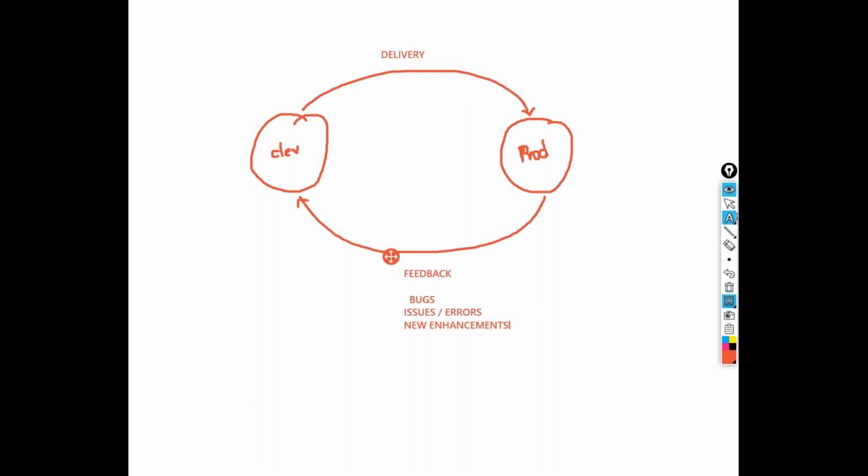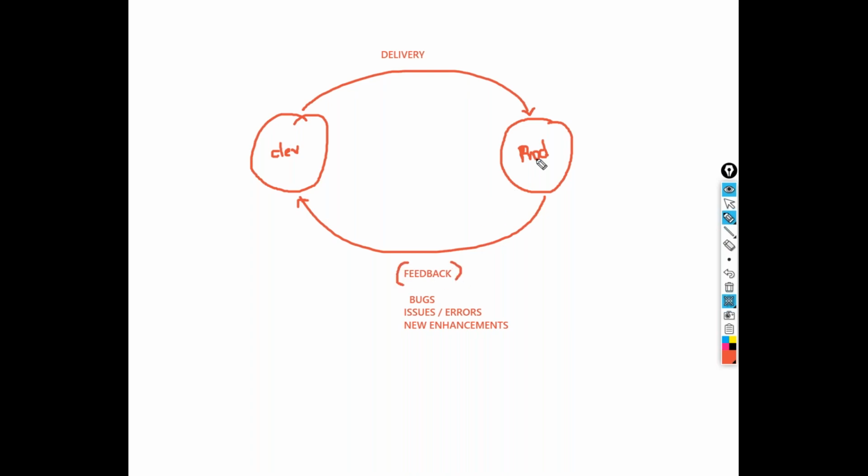For example, you have installed a game. Let's take you have installed Candy Crush on your phone. Now you have started using this game, and after a while that game is getting crashed. What you will do? You will immediately log in to Play Store. You will give a bad rating, reduce the stars, and give a review. That review will say that I'm playing this level and the game is getting crashed, and I want this to be rectified. But what will happen in the backend? The development team who has developed Candy Crush, they'll see that feedback, they'll start focusing, they'll try to rectify that bug. So that is called feedback.